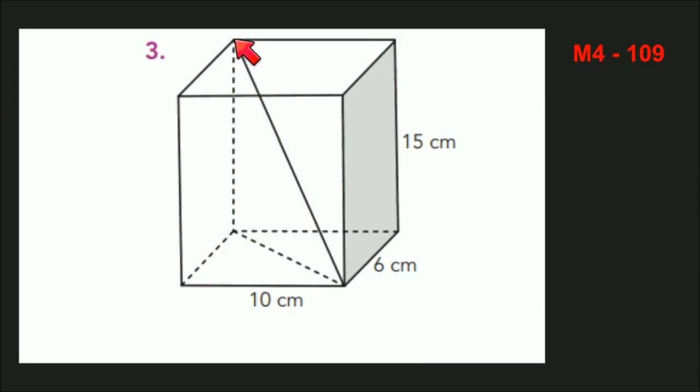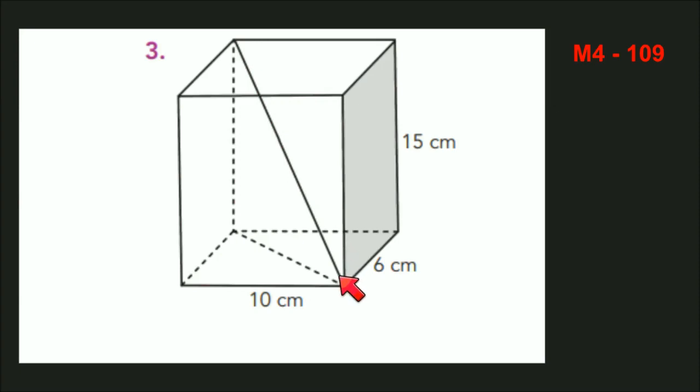We see again that we have a diagonal that's going down and to the right. So it starts at the back, it's coming to the front, down and to the right. We see again we have a measurement for this side, a measurement for our width, or our depth, I'm sorry, going back, and then a measurement for our height. And again, remember, our goal is to figure out this diagonal right here.